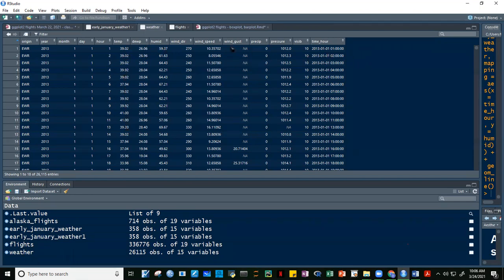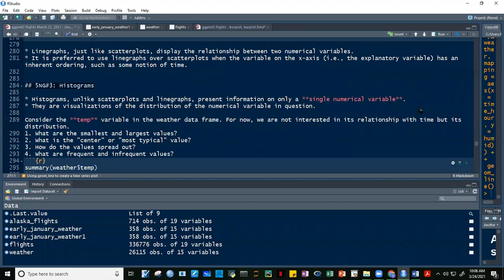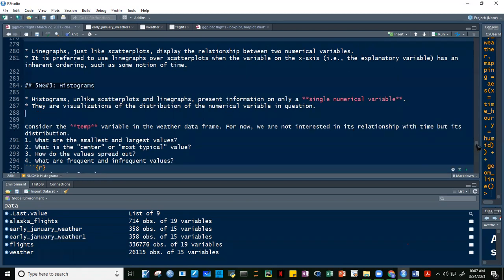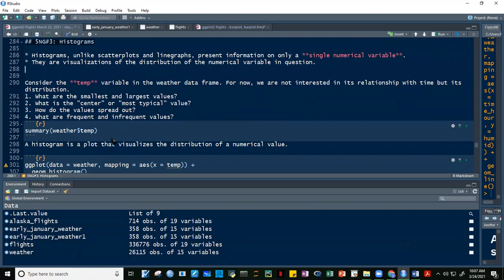So, mag-summary tayo dito. Tingnan natin. Sinulat ko na ba? Ito na. Summary ng temperature. Ano ibig sabihin ng dollar dito, guys? What's the meaning of dollar there? Saan ginagamit yung dollar, guys?